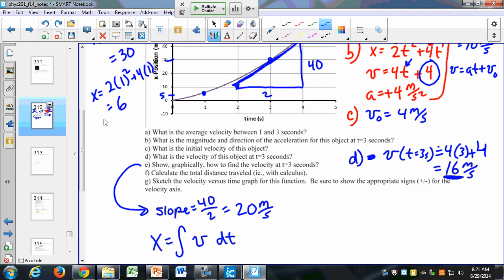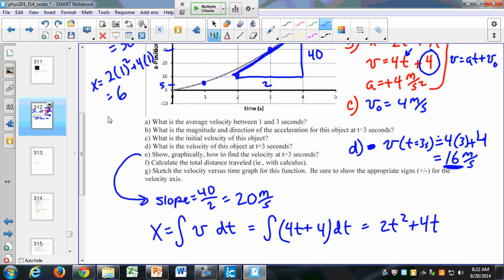What is that function? It's going to be the same as our position function, right? So the integral of 4t plus 4 dt is just, it's like the antiderivative, right? The integral is the antiderivative, so that's going to be 2t squared plus 4t. All right, but you should know that to find the distance, you need to take the integral of the velocity function. Here it was sort of obvious, or maybe it wasn't obvious, but you do need to know that. You might have to do it elsewhere.